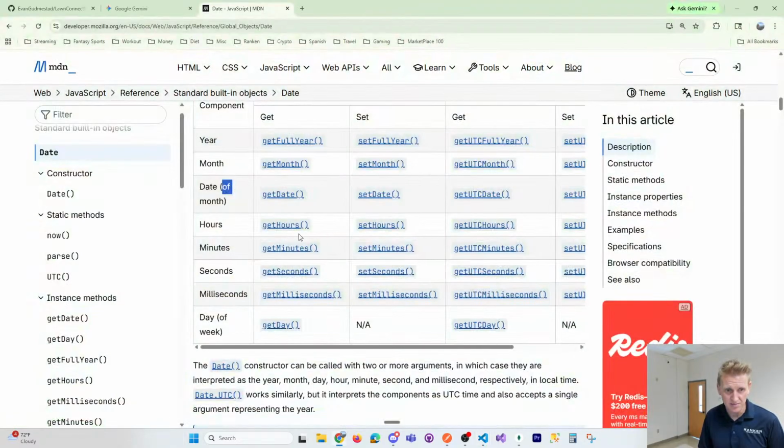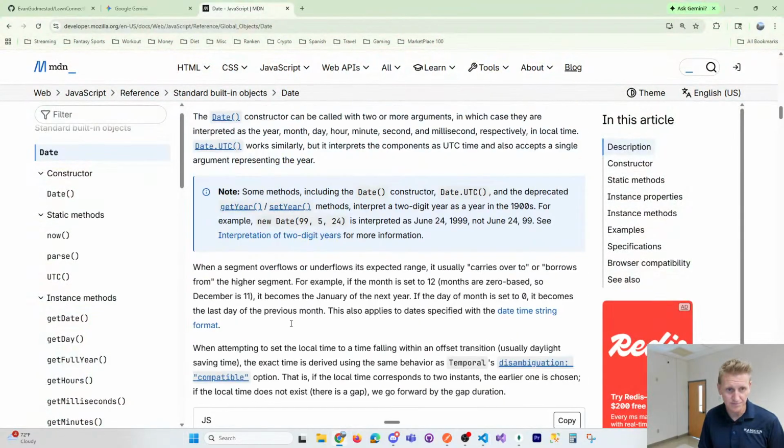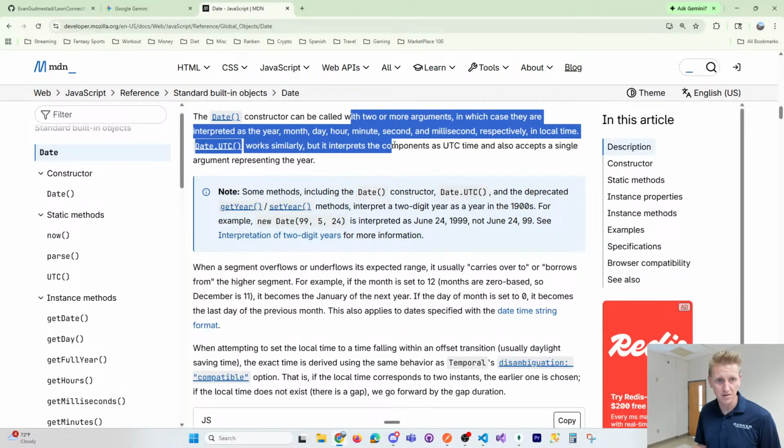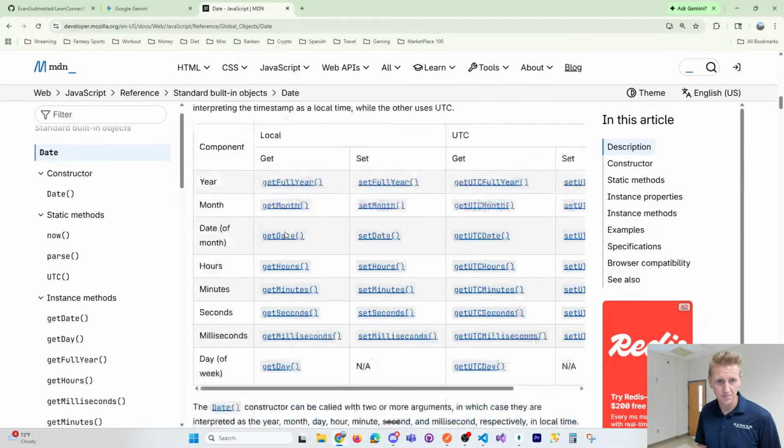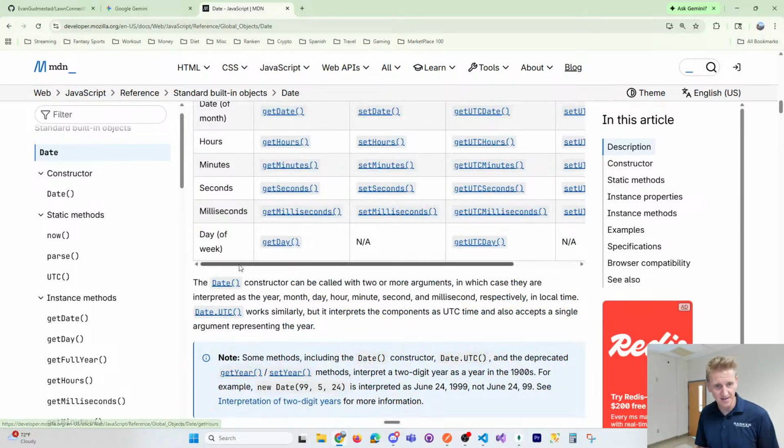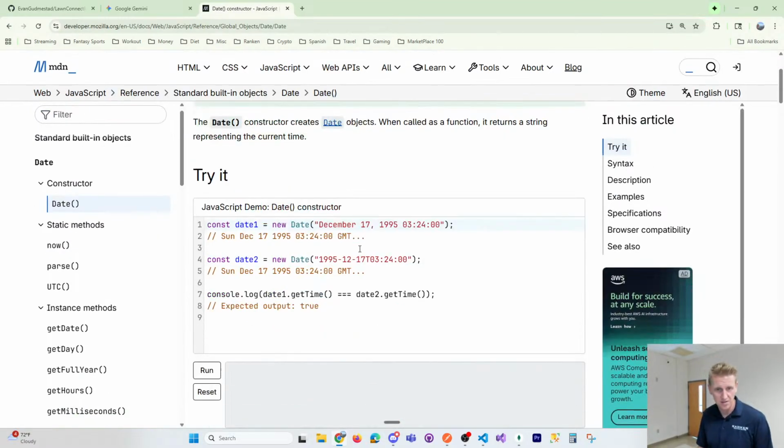New date. The date constructor can be called with 2 or more arguments. Those are the date methods. That's not the date constructor.